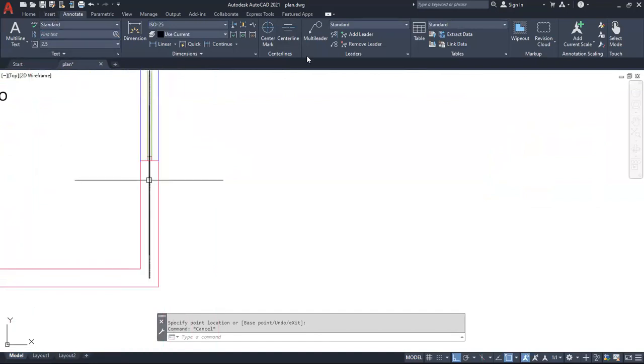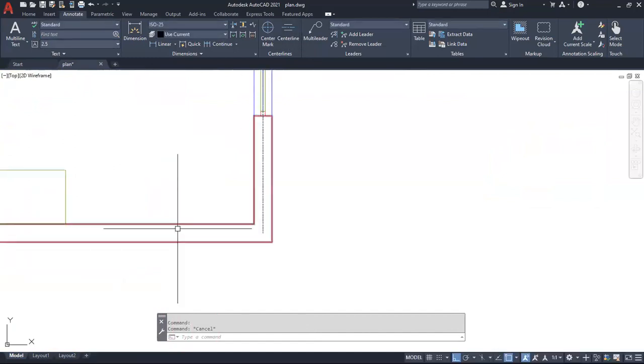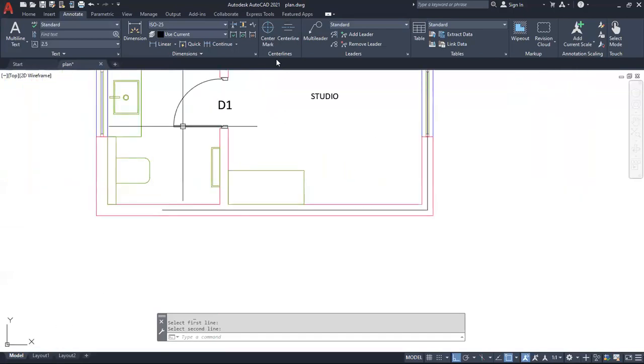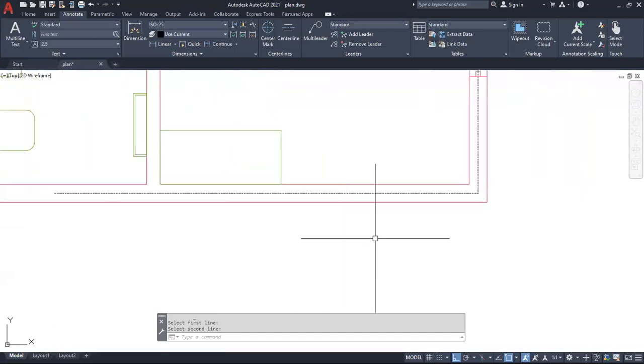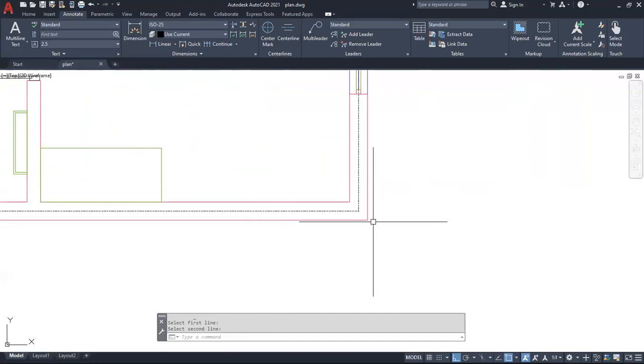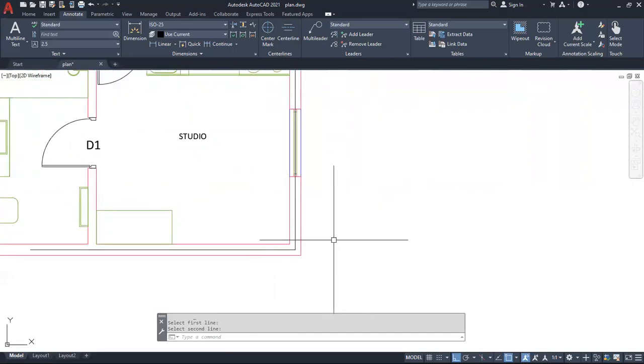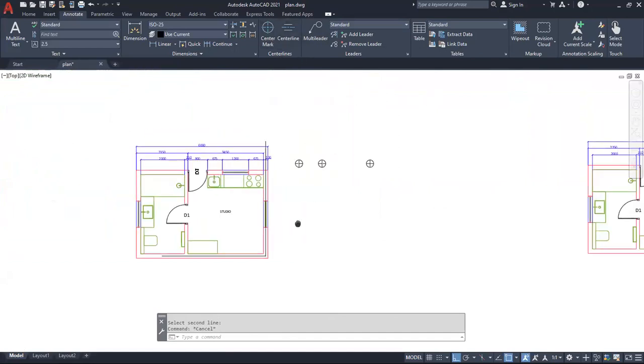This will directly create a center line for you. Again, if I want this for this wall, I'll go to center line. I'll select these walls and it's given me an automatic center line. So this is helpful when you have to make site plans and you want center lines to make grids. This is the easy access to mark your center and mark your center line.